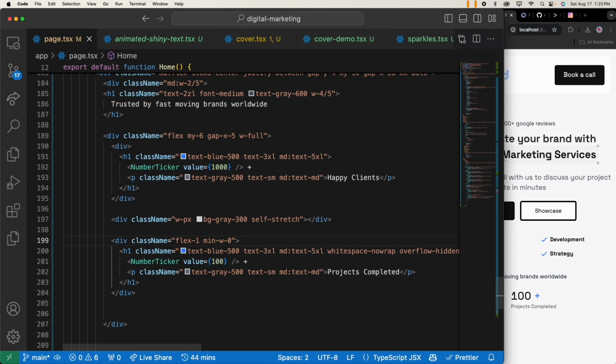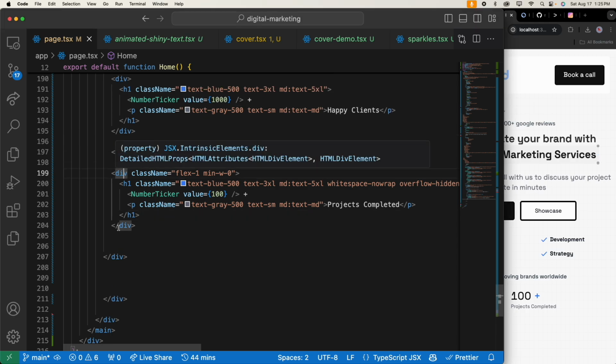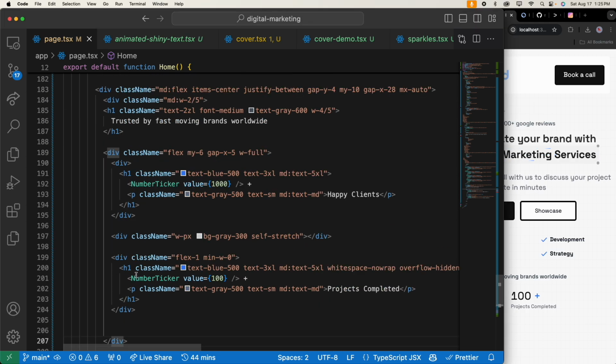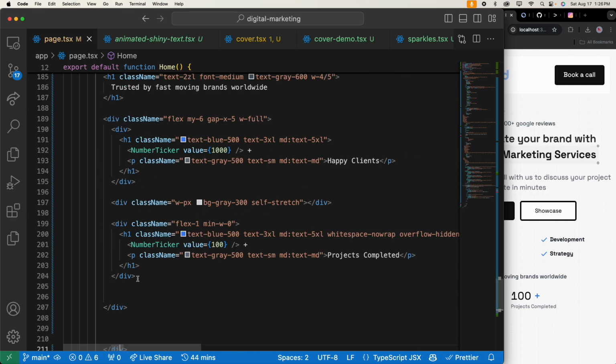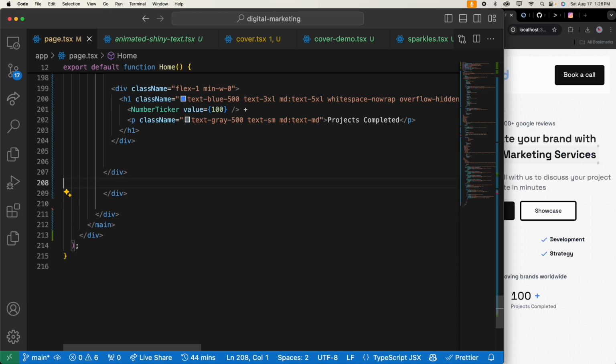Now let's figure out why this is not in the exact center. So let's go to the very top here. This is going to be like a small area here for sure, but still needs to be addressed.